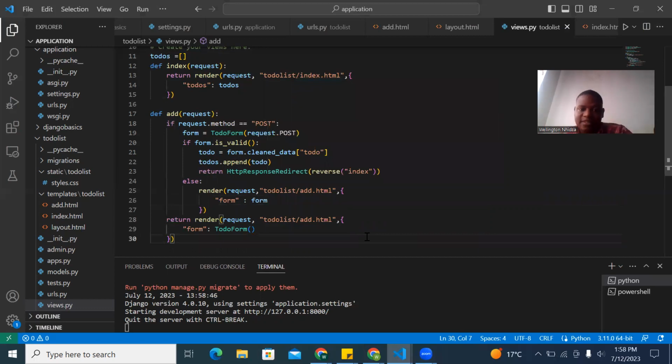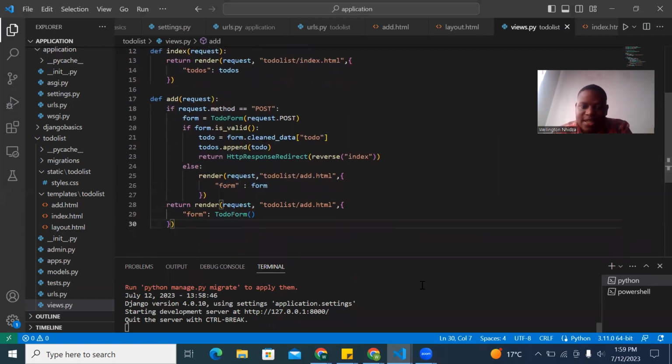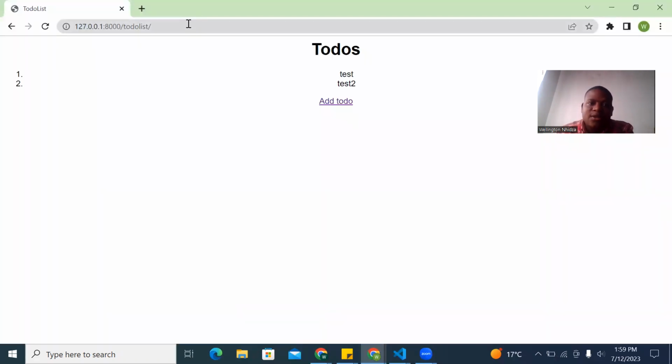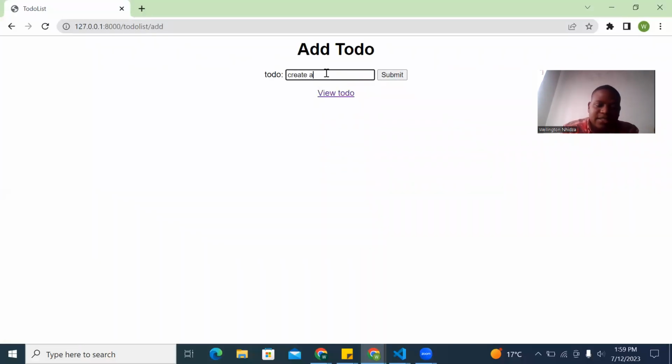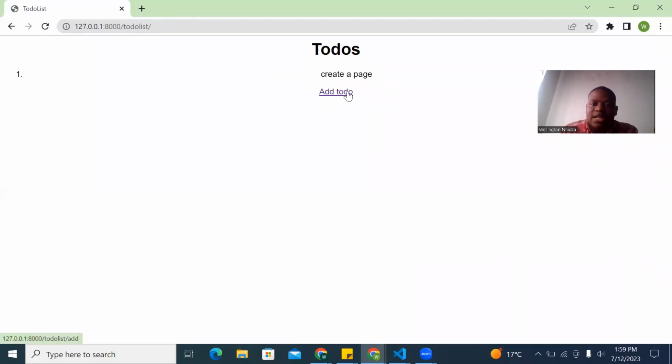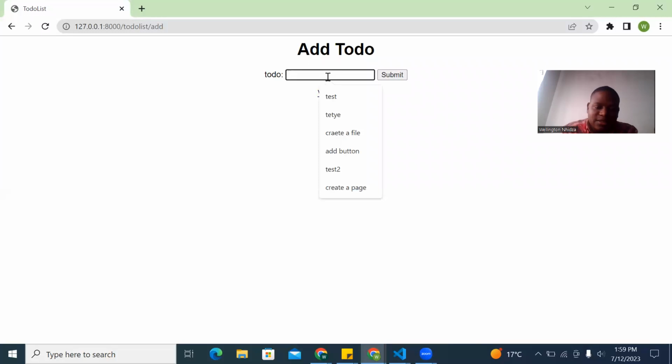So that is it. Let us just try to add our to-dos. Let's say create a page. So first todo, and another one is to create a table.